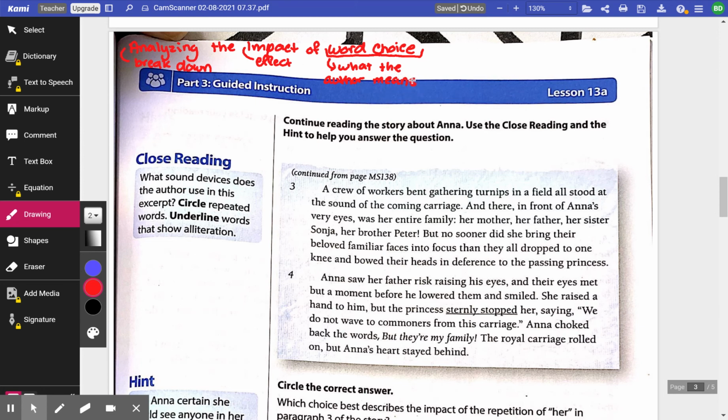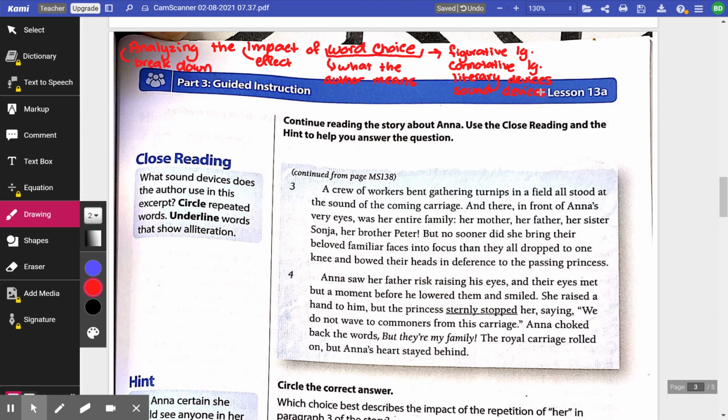And word choice can focus on a few things. So it can focus on figurative language, which we've been talking about a good bit. It can focus on connotative language, which is the feeling behind a word or a phrase. It can also focus on literary devices, which are tricks or special effects authors use in their writing, such as idioms and imagery. And the last thing we're going to look at are our sound devices, which we have really been focused on this lesson.